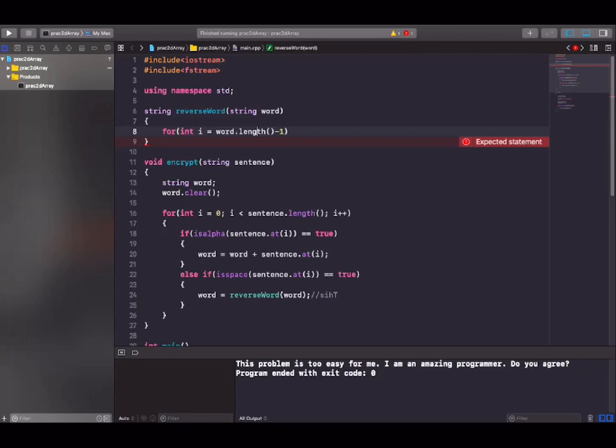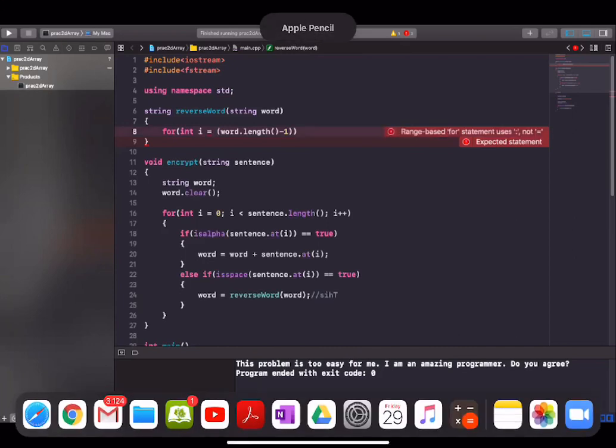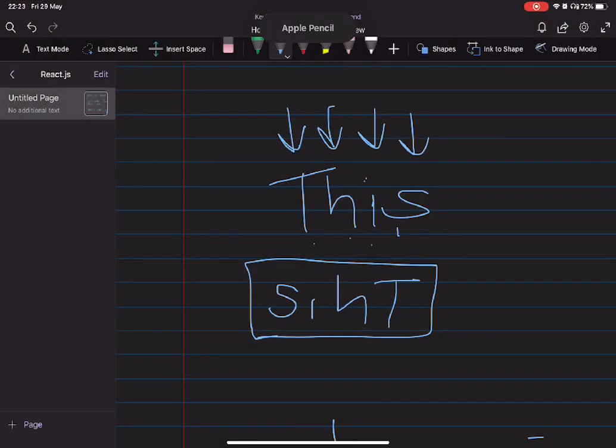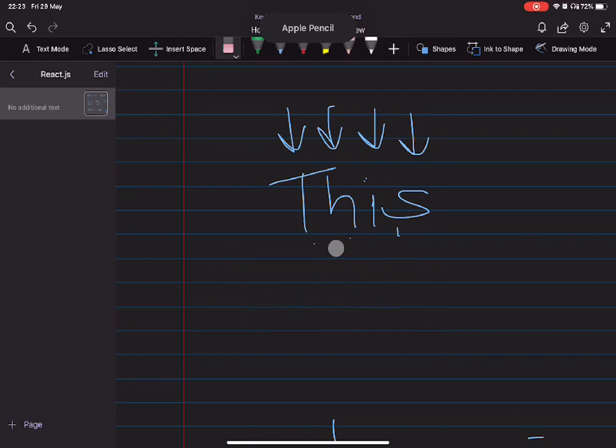Minus 1, and the reason I put a minus 1 is because, remember, you start indexing from 0, right? So you start indexing from 0.